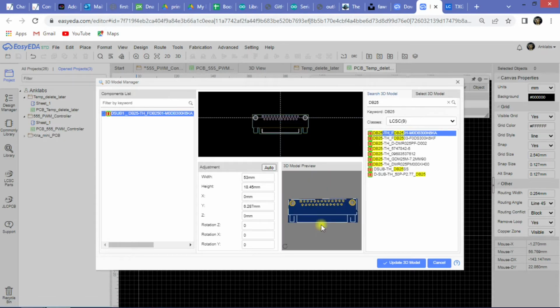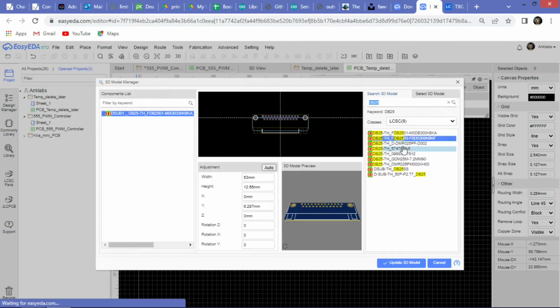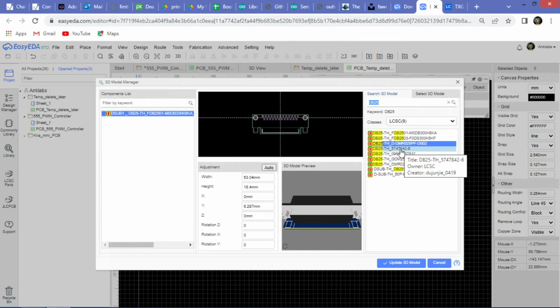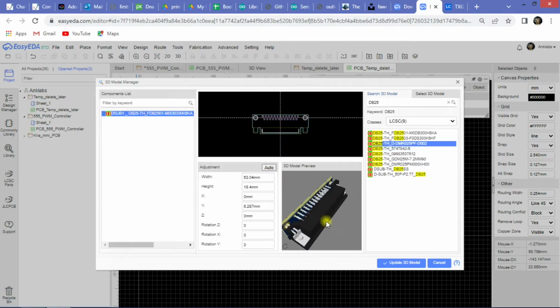Okay, this one doesn't have any 3D schematics linked with it. No 3D. Okay, here we do have a 3D model. But yeah, this is a perfect one. If you could see, these are the 25 pin connector which will go right through this, and on the side we have this support terminal. So this is a perfect match for our 25 pin connectors.